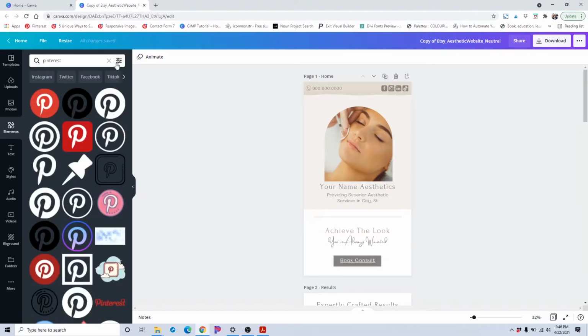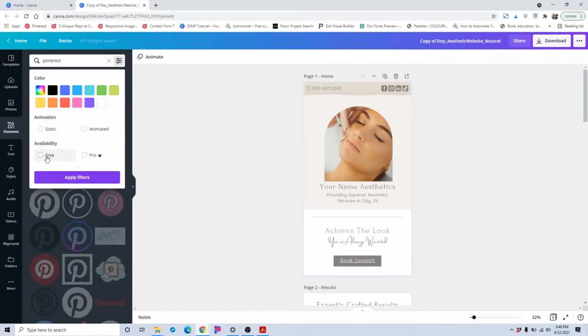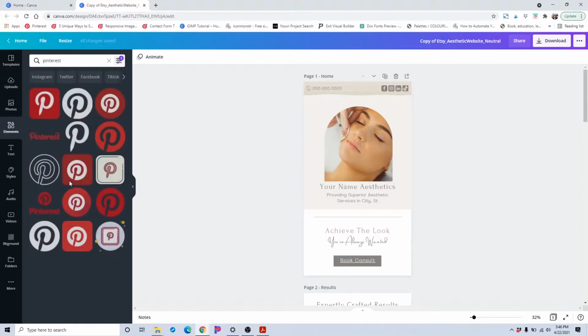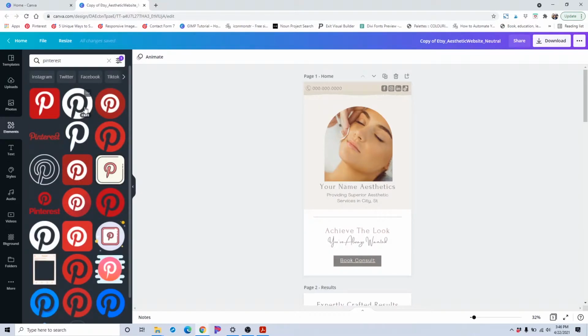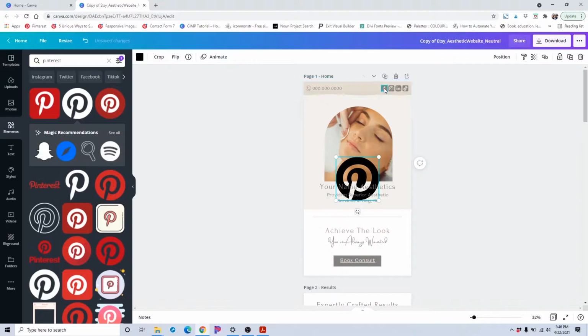And you can also click on the free filter. And that way you're only getting the free elements. So you could just put that in there and then resize. For this template, the icons are sized to 60 by 60. So you can actually watch the width and height on there change, and you can move it up there. So then you could just go up there and you could put that up there.